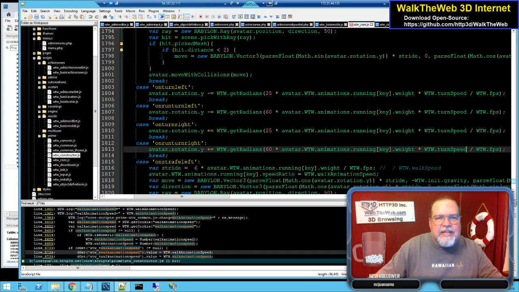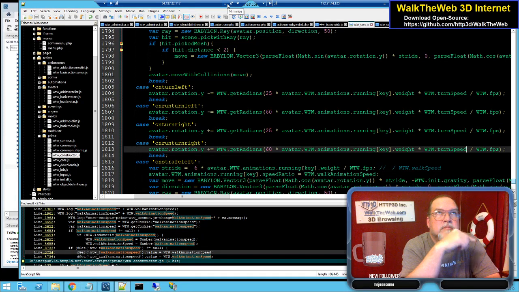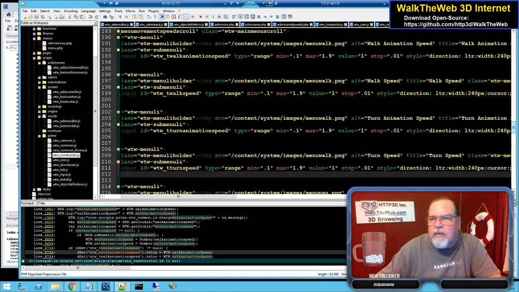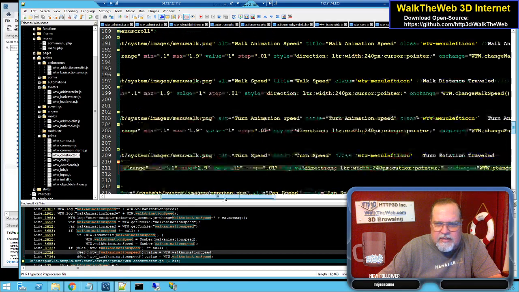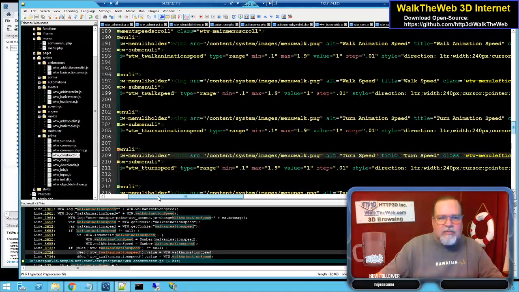Now the turn speed is affected by what we do on that particular piece. That is the rotation. Let me make sure I did that right. Turn speed is the turn rotation traveled opposed to turn animation speed. Those are avatar related items, and we're fine with that.